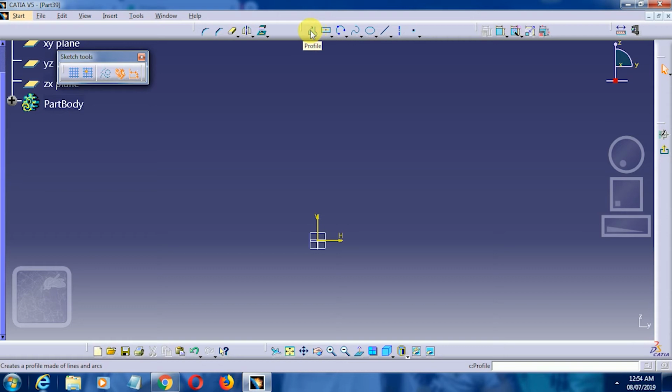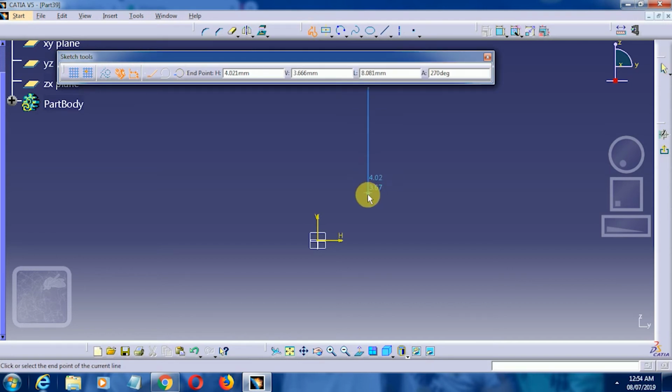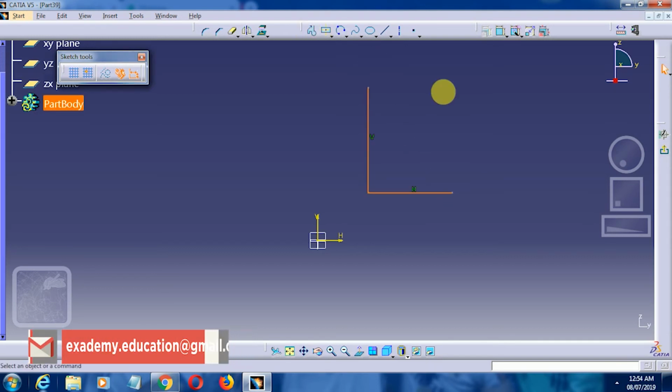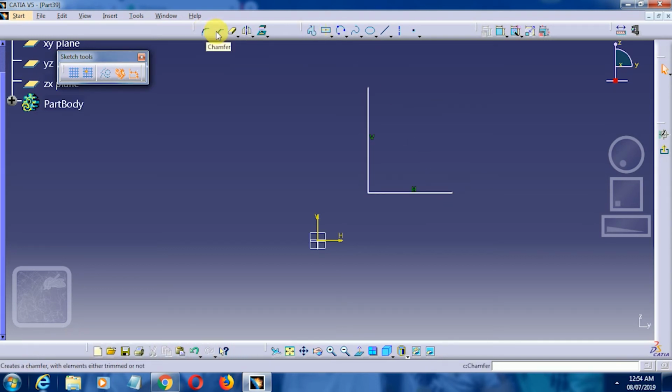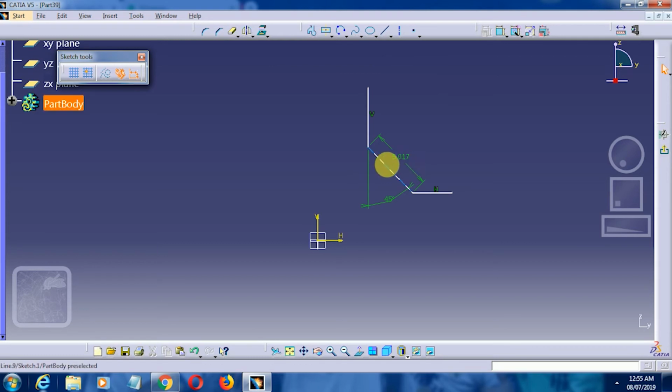For creating a chamfer, first of all we need to make sure that we have two lines. It is similar to a fillet as well. So I'll click on the chamfer. Just keep in mind, a chamfer is created at 45 degrees by default, and the length appears as well.